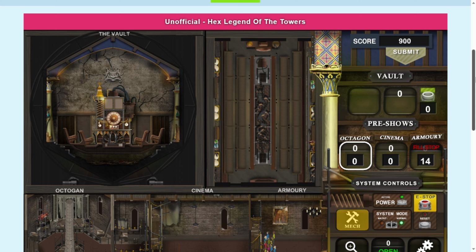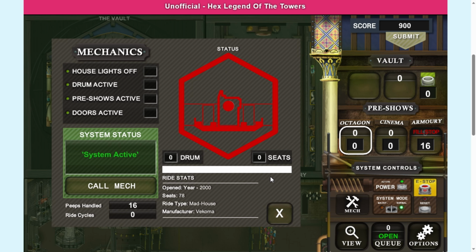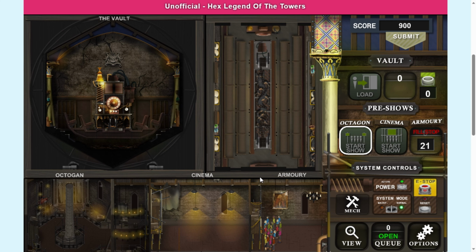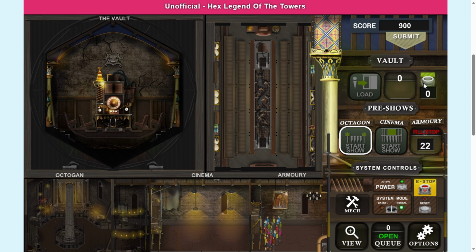I'm not too sure what's going on. There's buttons flickering on my screen. It's a bit weird. Maybe is that because I'm screen recording? I don't know what's going on here. Oh, okay, we've got to activate everything. Okay, alright then. Hopefully. Will it start now?